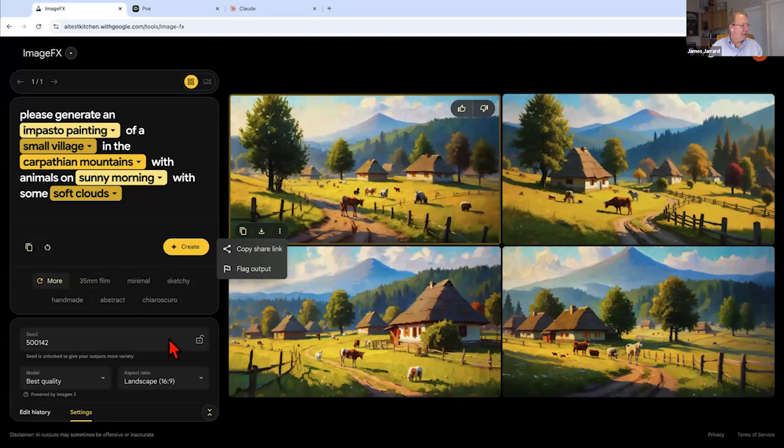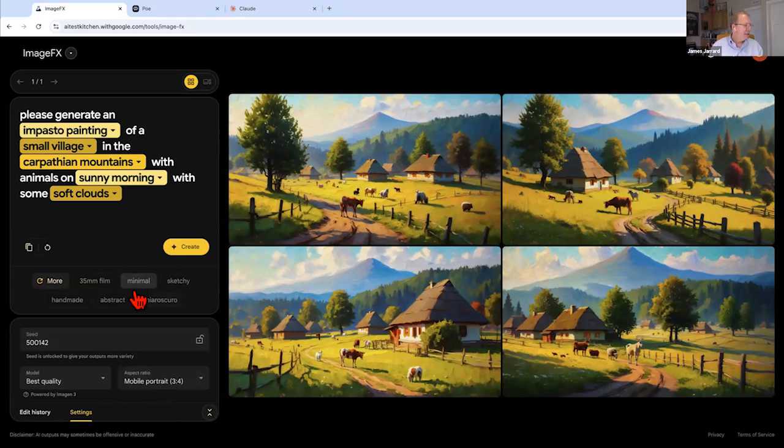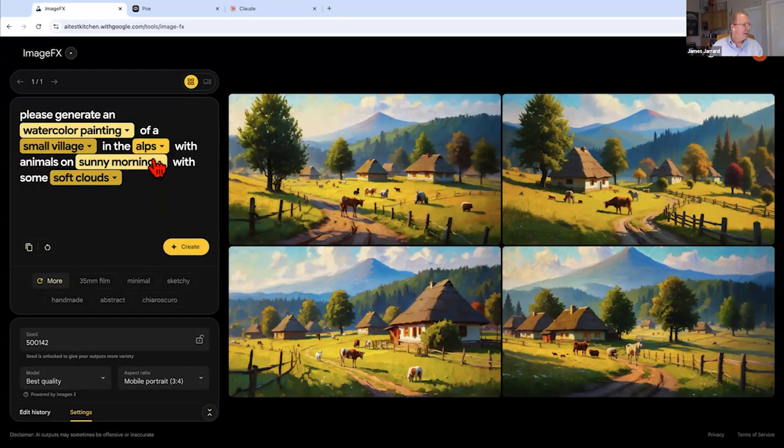And let's just change the orientation. Let's make it portrait. And let's change it to a watercolor painting of the Alps on a snowy night with dark clouds.